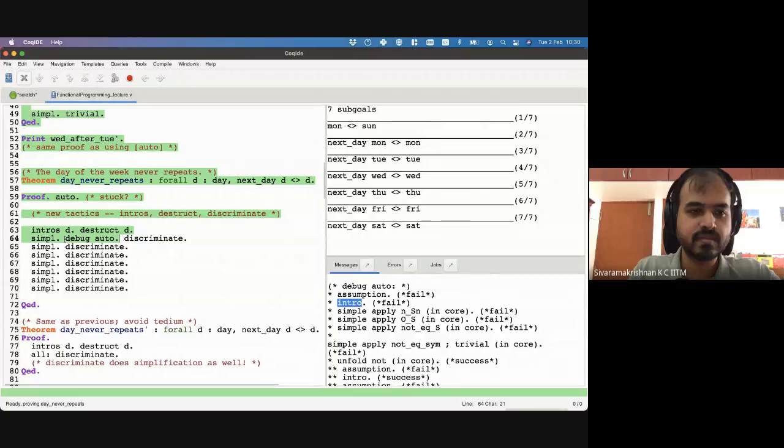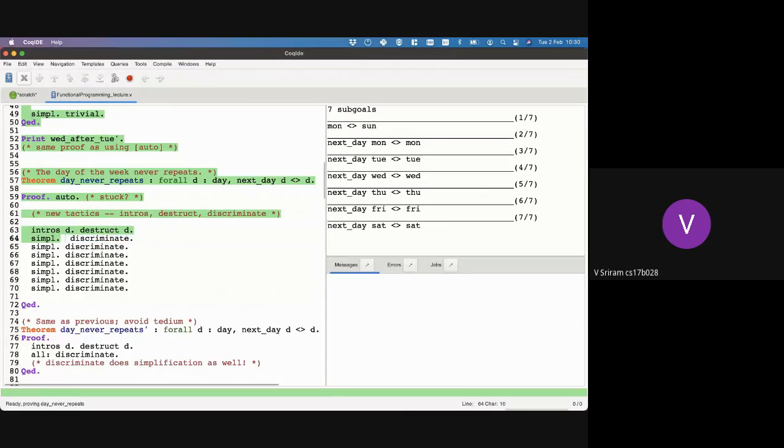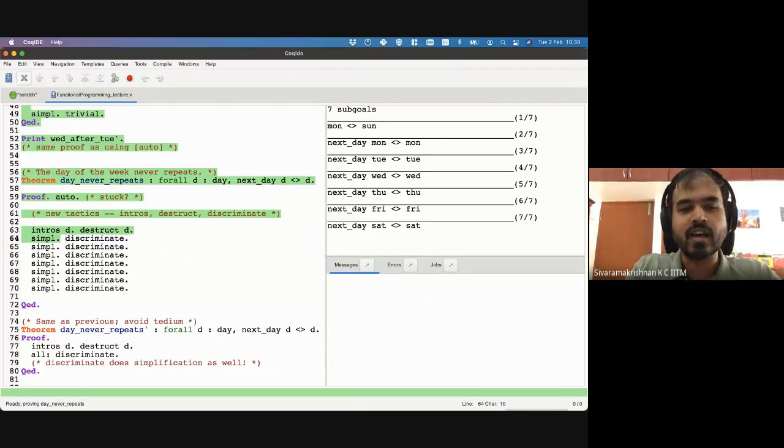Sriram asks, what if the reduction doesn't terminate? Really good question, Sriram. So we are going to assume that everything terminates. Coq will be very, very adamant that you prove that the reduction will terminate. So non-termination is equal to false. Every functional program that you write in Coq will have to terminate.